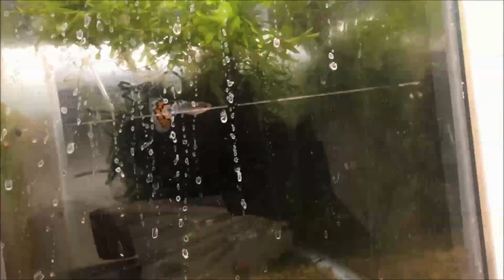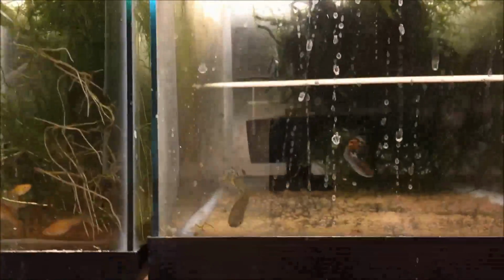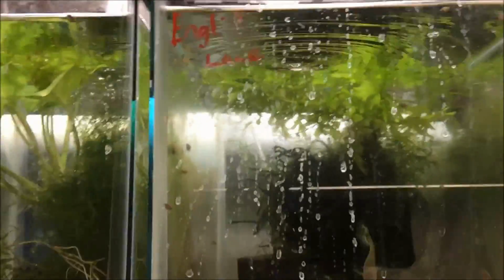And there's no fry in here, even though I wish there was. If you remember, this was Big Daddy's tank. The English lace guppies. I did buy one male and three females, and I have one female from that original batch left, and that was a juvenile male. I got about, I don't know, maybe eight fry at one point, and there's one left. So that's that. These two tanks are empty.